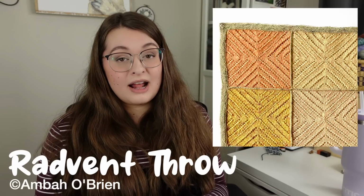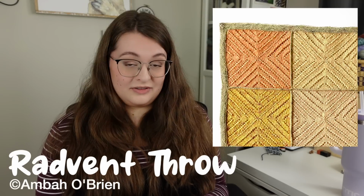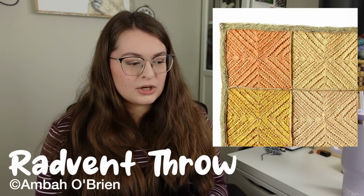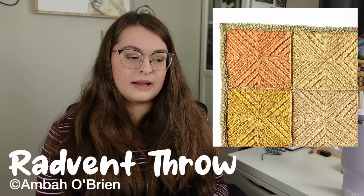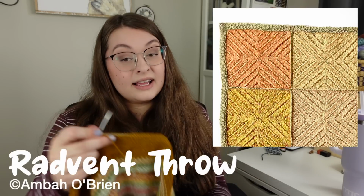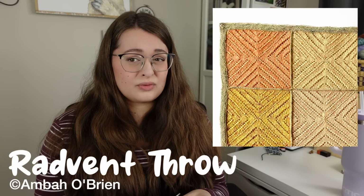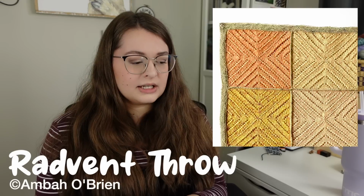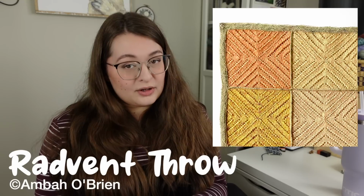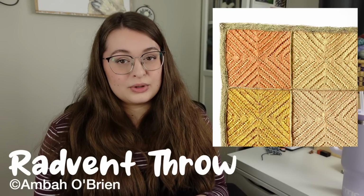If you're looking for Advent patterns, even not blanket ones, Ambah is very, very good at Advent patterns. She comes out with at least a shawl every year. I'm not sure if she comes out with a blanket every year, but highly recommend her patterns. Also, as an aside, highly recommend Curious Handmade patterns. She usually comes out with some sort of throw or blanket every year as well. I haven't included any of her patterns in this video specifically, but they're worth checking out as well. So I will try and make sure to remember to link her patterns down below as well.